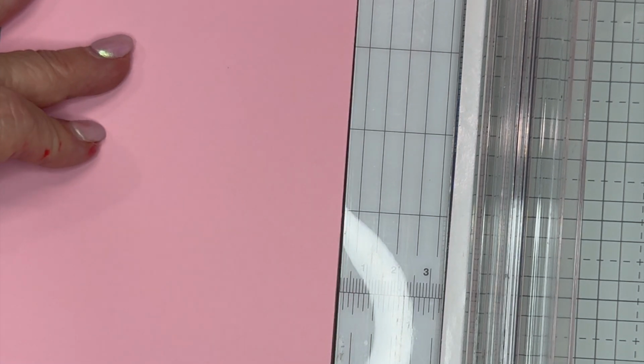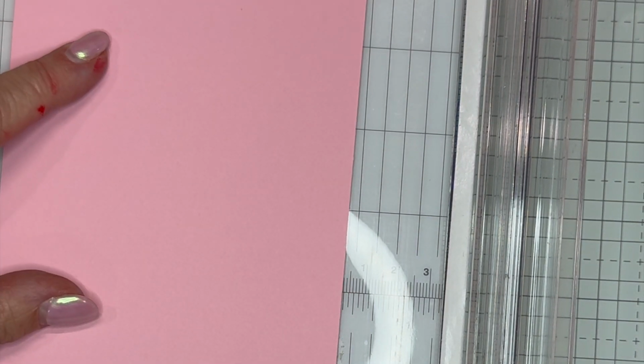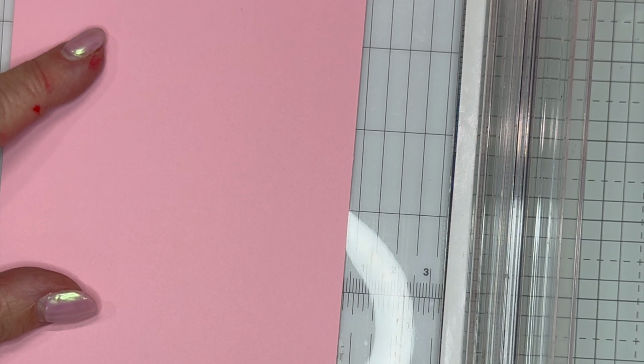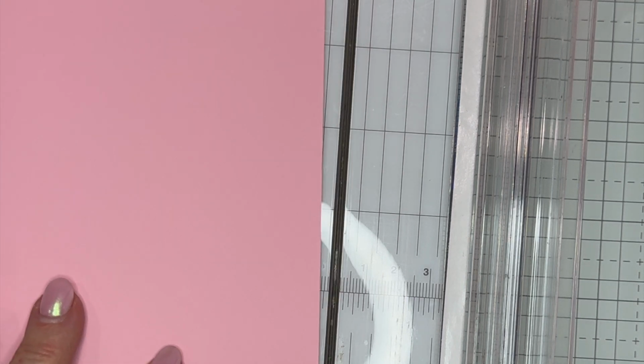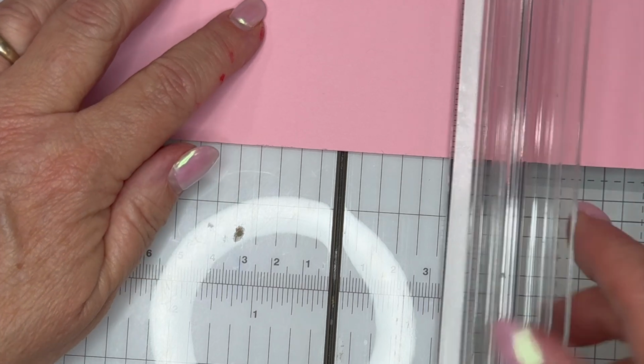So, okay, let me think about this. I want to cut it 4 1/2, which is already 4 1/2. No, it's 4 1/4. Oh, wait a minute. Okay, I'm getting myself confused again. You know how I do this. Okay, so yes, it needs to be 4 1/4, which it is, by 3 1/4. So I'm going to cut 2 pieces, 3 1/4.